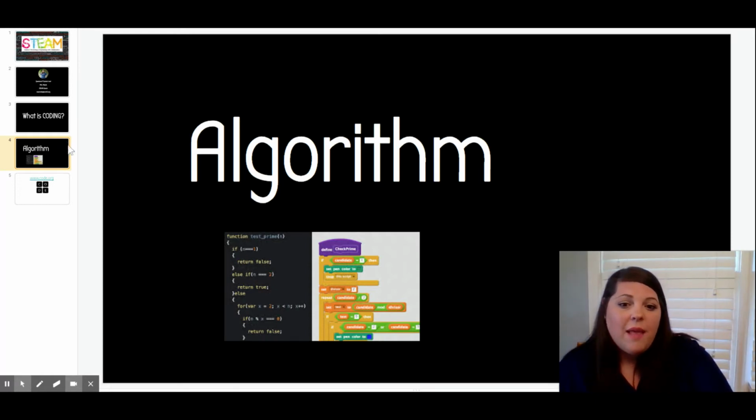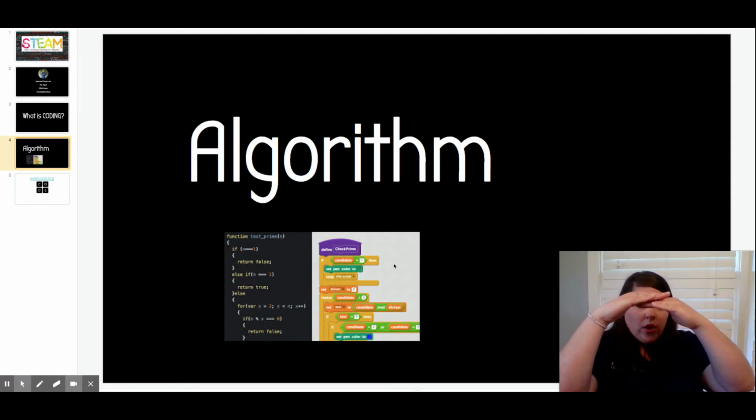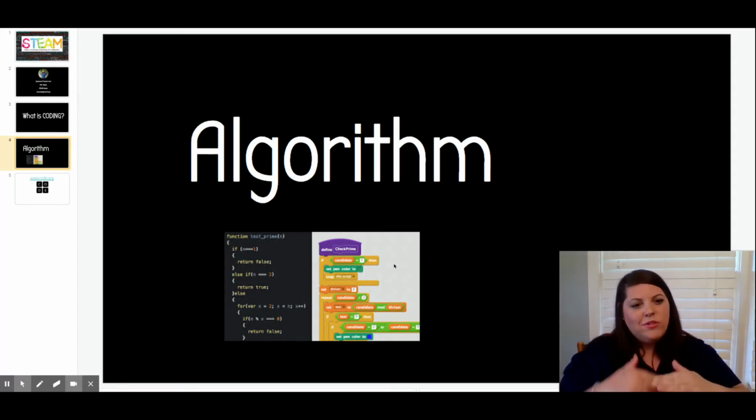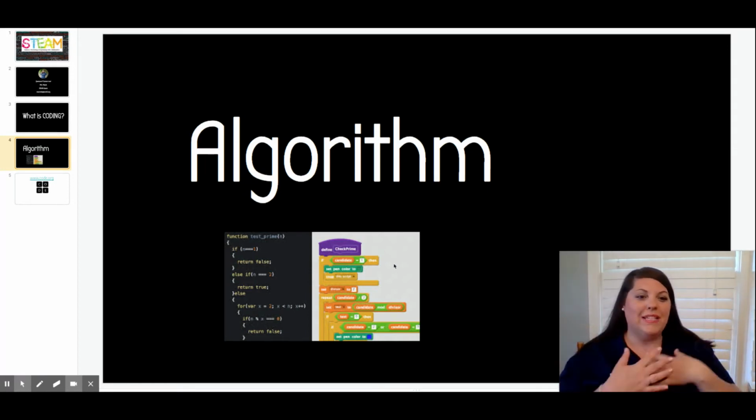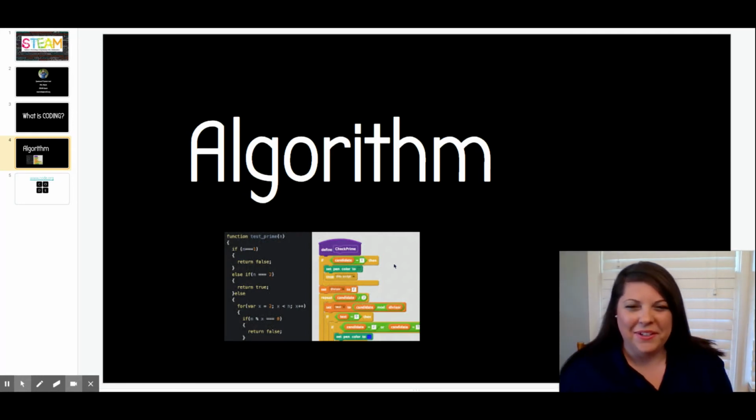The first type is what most of us have practiced together, and it's a drag and drop system called block coding. It's kind of like when you hook Legos together and they stack on top of one another. So that's my favorite kind of algorithm because I understand it a little better.